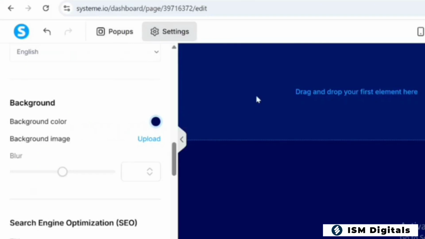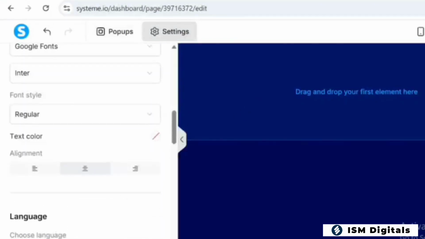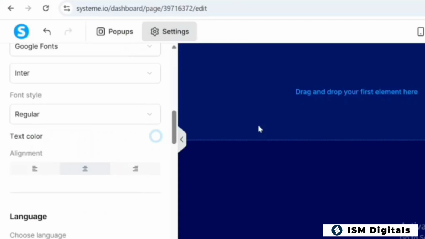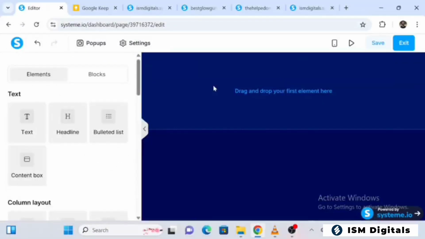Once you change the color, I also want to change the text color, right? So I'll change the text color to white. Okay, quickly I'm going to add my elements.